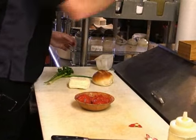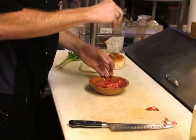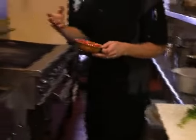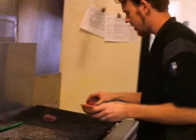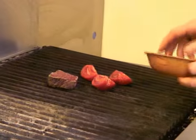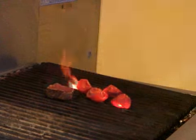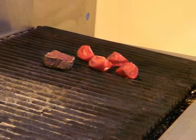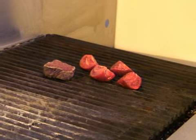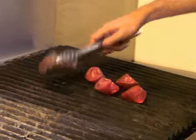Fresh tomato from Cecil Farms out of the garden — you can't beat it. It's perfect for summertime. Pop the core out of here. For this grilled tomato, I'm going to cut it into just big thick chunks. I'm going to toss it with olive oil and a little salt and pepper, and when I grill it, I'm just going to put it skin side down, because the skin is firm enough to handle the heat, and it's going to infuse the flavor of the grill and the smoke without totally destroying it. If I leave it on at high temperature it would just fall apart, so just a matter of minutes — I'll put it on there, mark it, let it get warm, and that's it.